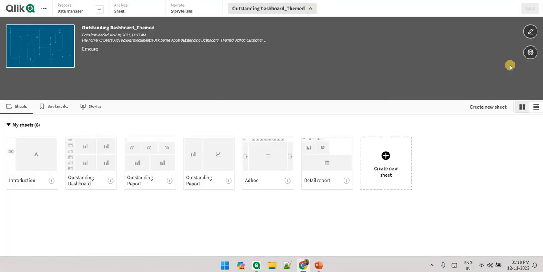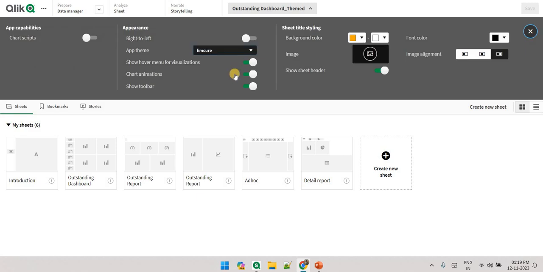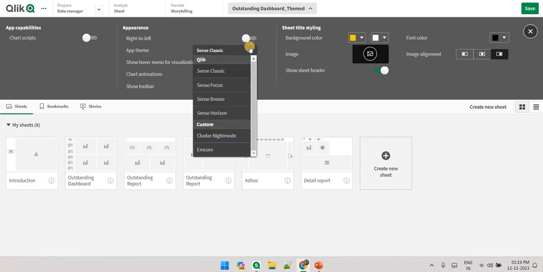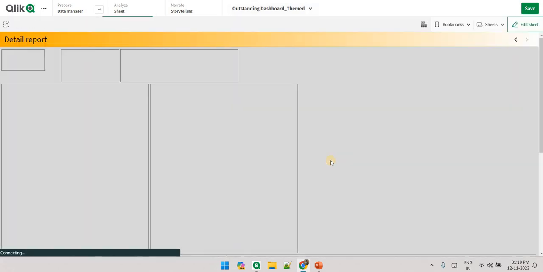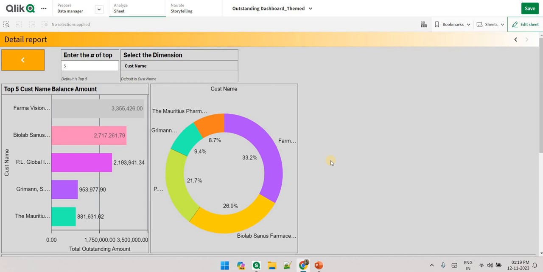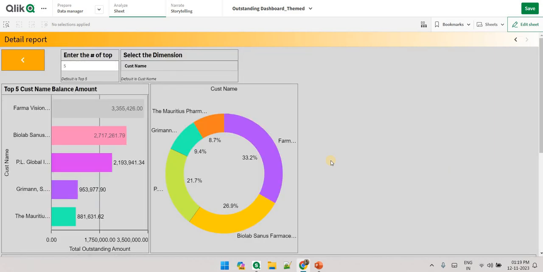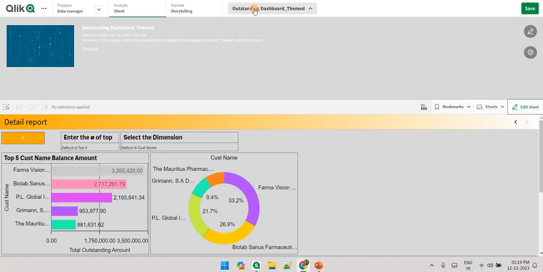We are going to look into themes. To select a theme, you have to go to your title bar, select your title, settings. Now you will have a bunch of themes here which you can select. Let's say I have Cluster Night Mode, one of my favorites. Then I have obviously altered the whole theme over here. So you have a dark theme, but I've altered it to be a little gray or something like that. So that was my preference and my need.